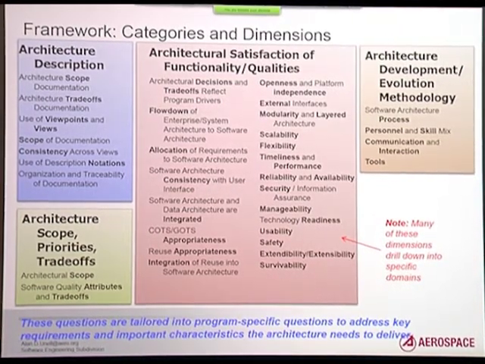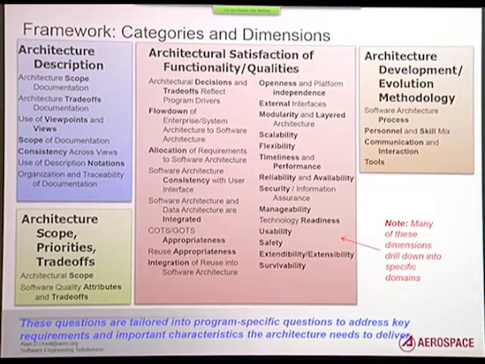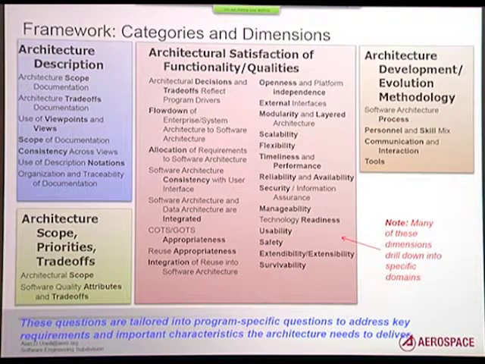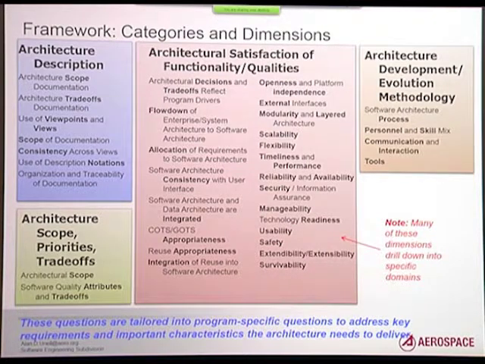Then you assemble your list of questions. We have a generic list of 1,400 questions, but that doesn't do you any good on its own — you actually have to tailor those. And when I say tailor, you actually excise some questions and make a bunch of them specific to the program. Make sure that if it says 'expandability,' it means the constellation is going to expand from three satellites to seven — and can your ground system handle it when it's delivered? Make it as specific as you possibly can. Then you go and hunt for evidence: either documentation, a review of the program office, or interviews with the contractor.